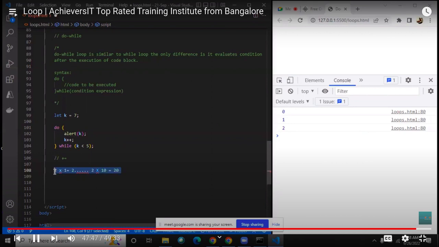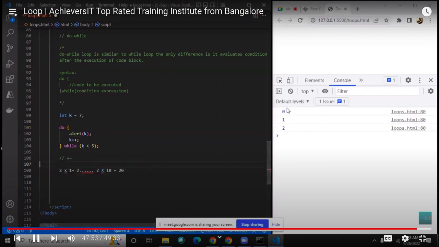And you also heard about ampersand NBSP. If you want to put a break, see guys, for these tasks you should not use console.log, use document.write, because console.log doesn't work well for this. You can use document.write to print your results. I told you in the beginning class that instead of console.log we can print the result using document.write. There, if you want to provide a space between two characters, you can use ampersand NBSP.